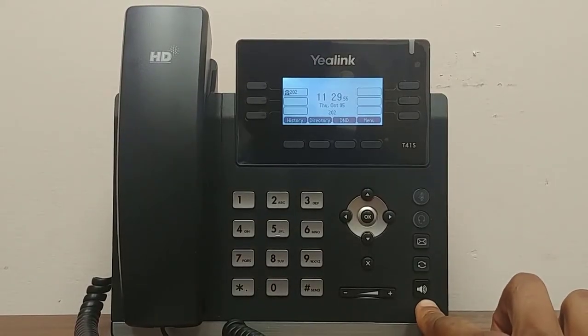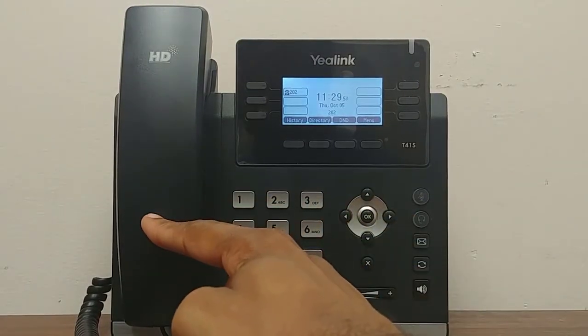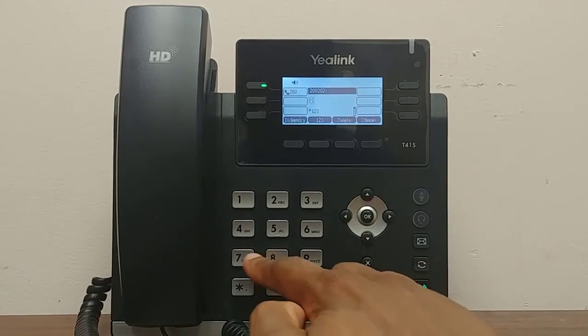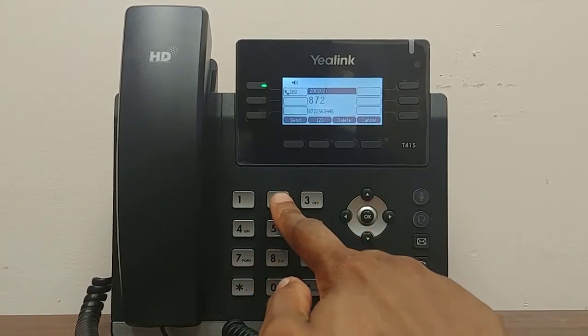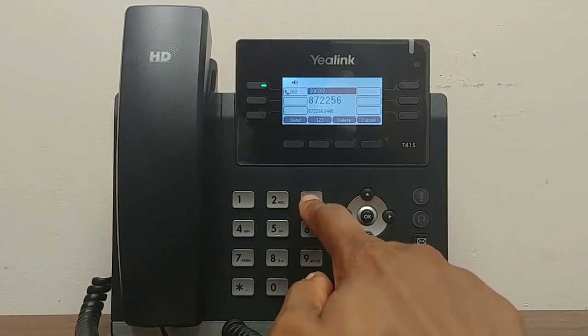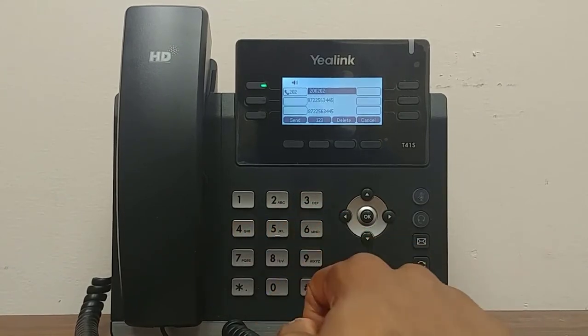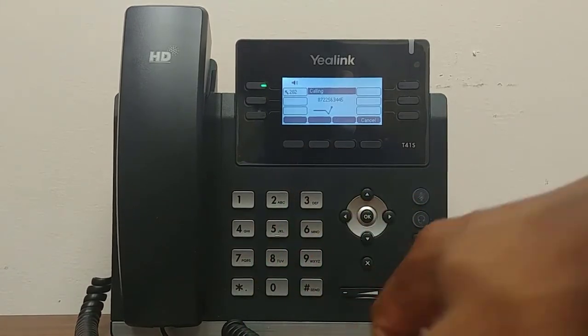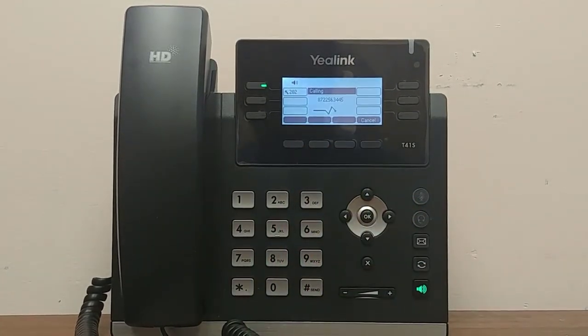Now let's talk about creating a call. I can use the headset, or I can use a speakerphone. In this case, I'm going to use a speakerphone, and you can dial an internal or external extension. Once you feel comfortable with your selection, you can then press send, and this routes out that call. Now you just wait for the person to contact or answer back, and then once they do, you're greeted with a couple of options towards the bottom.